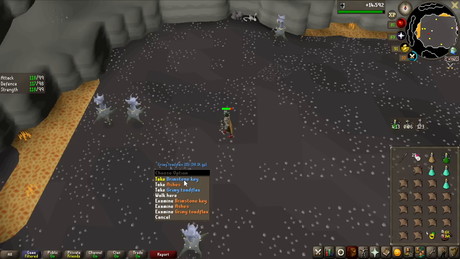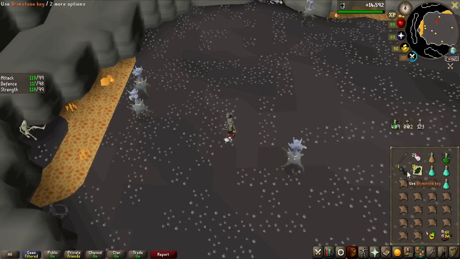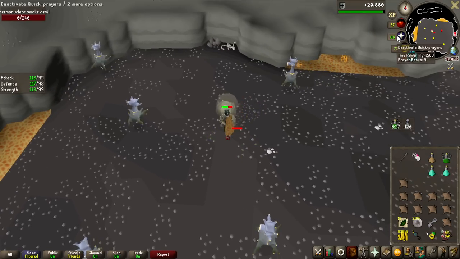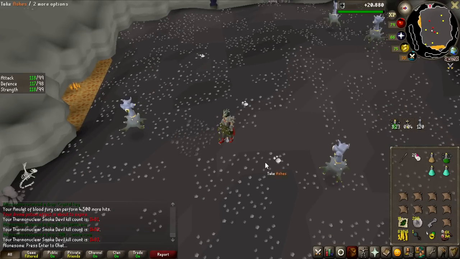Oh, right, I'm on a Slayer task. I can get Brimstone Keys, something I didn't even think about. Maybe do a drop rate challenge for that in the future as well. Brimstone chests could be interesting, maybe. Oh yes, my favorite drop. Nothing.